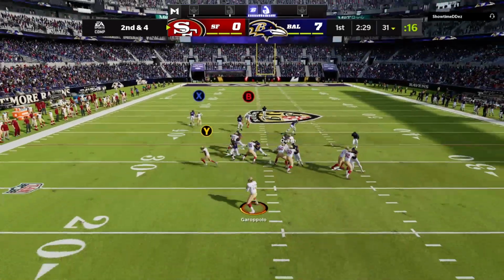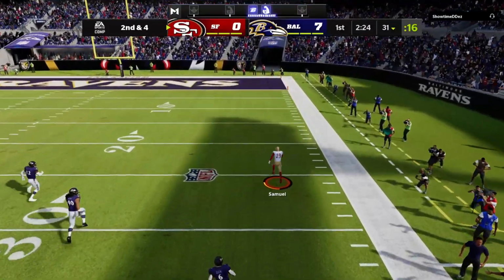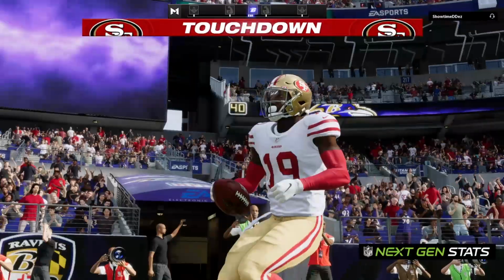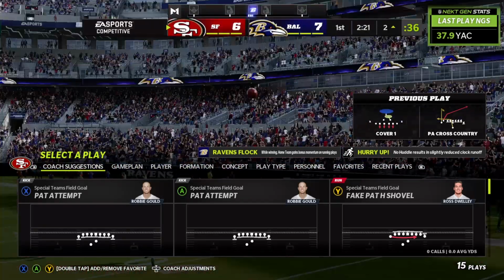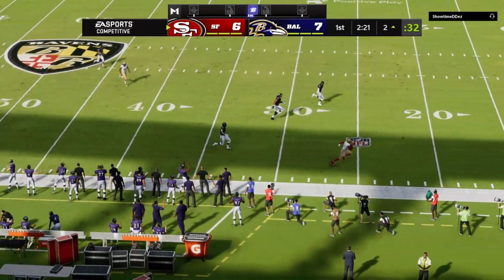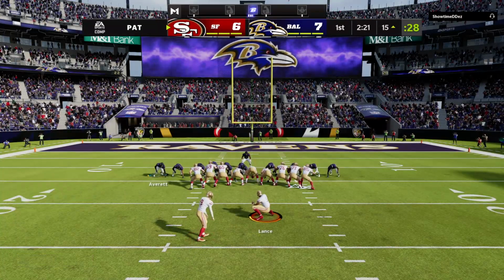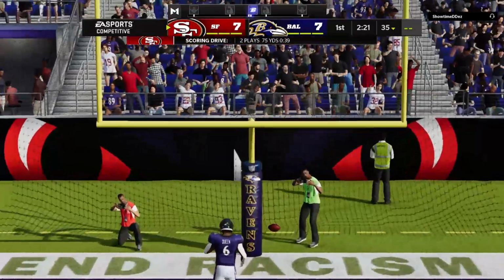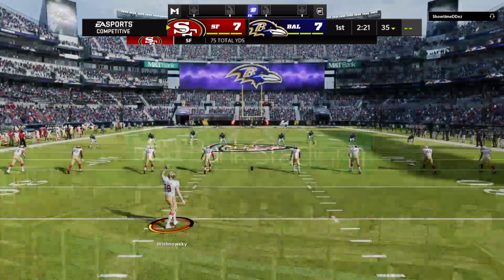They fake the give. Now Garoppolo looks to throw. He's got him in. Complete. 20, 10. Touchdown 49ers. Well, we know that he can beat you in a number of ways. He can catch it short, he can take it long, or he can do what we just saw right there, catch it and then run with the football. And that should serve as a big warning to this defense. They know now that they have to stick close to these receivers because they have the ability to break games wide open after the catch, and that one wound up in the end zone. And the next-gen stats show us the tale of how much yardage he was able to tack on after the catch.